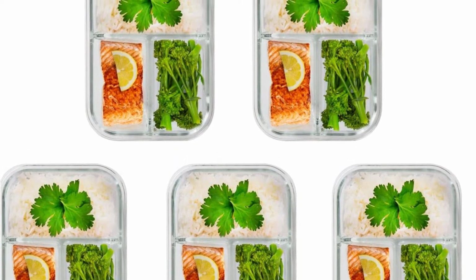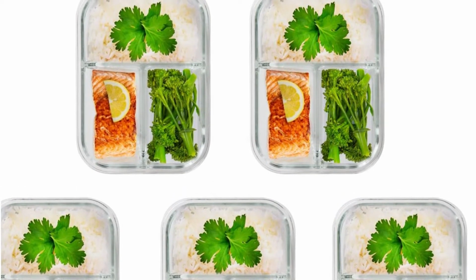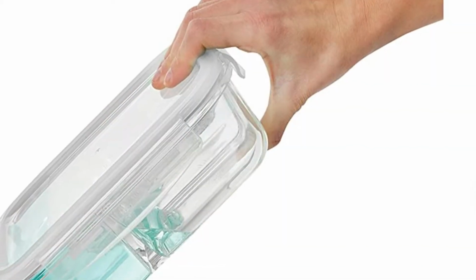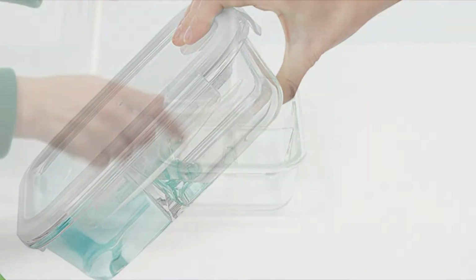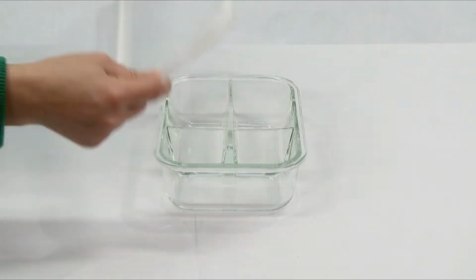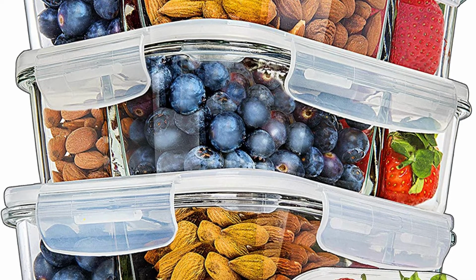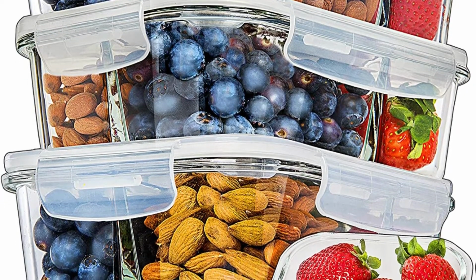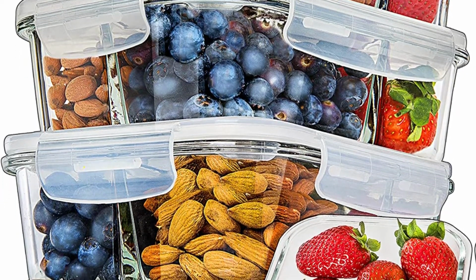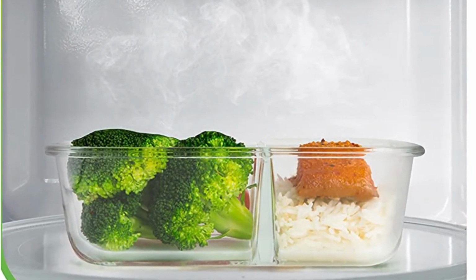They're a beautiful and environmentally friendly solution for preparing meals at home and enjoying them afterwards. They're ample-sized for optimal portion control, holding 29 ounces and measuring 6.5 inches by 4.75 inches by 2, and may be frozen as well as microwaved. These are a healthier and more environmentally friendly alternative to plastic, as they are made of certified borosilicate glass, which is both sturdy and long-lasting, as well as oven-safe.